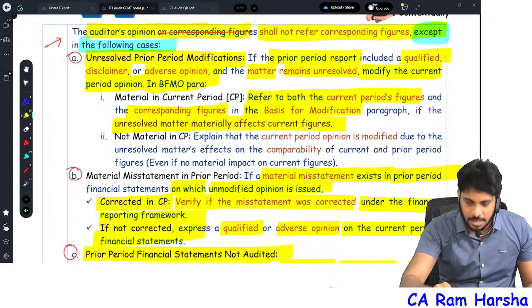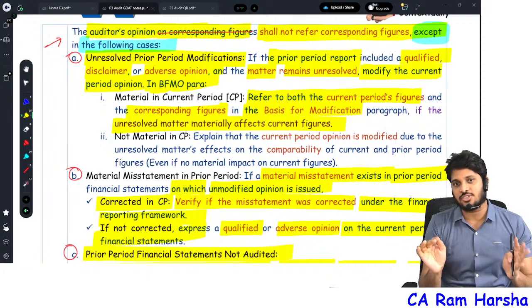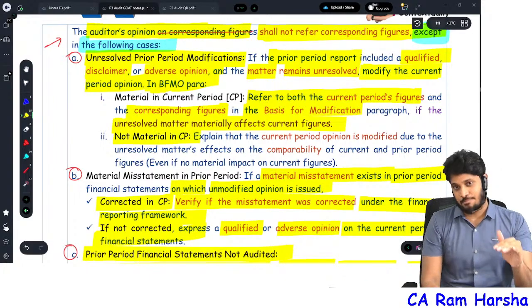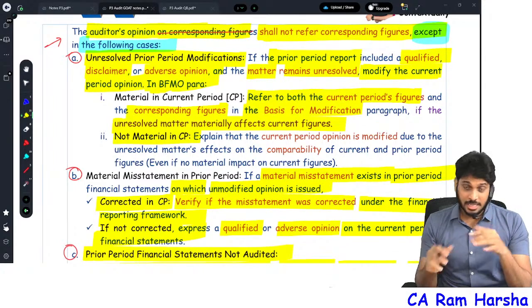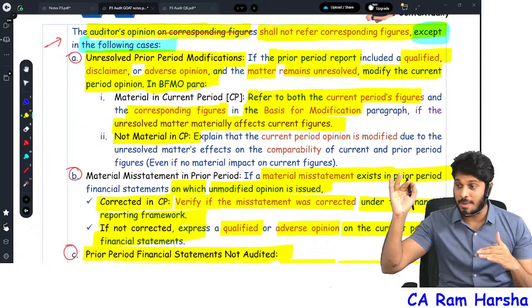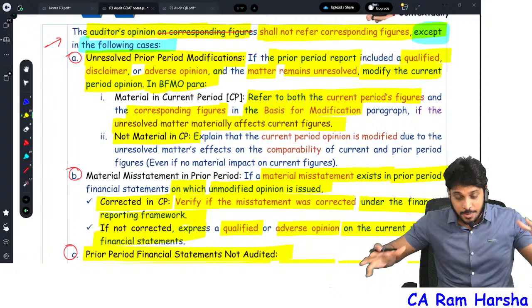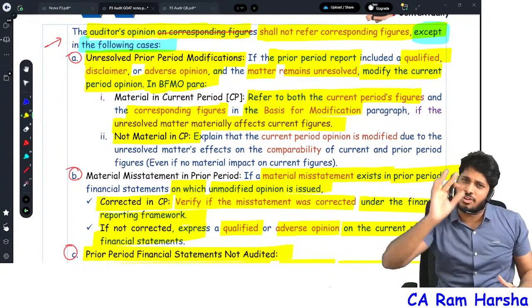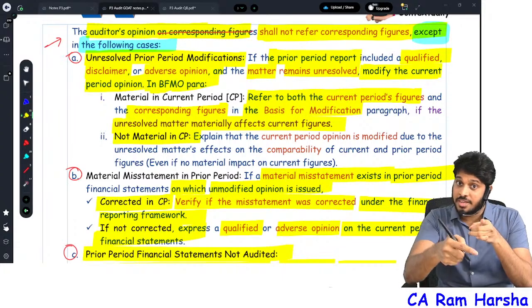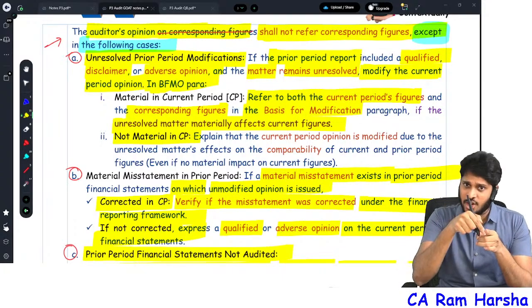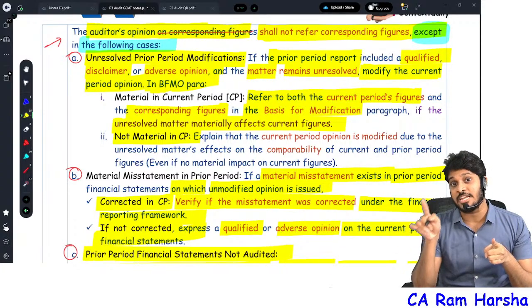Refer to the current year figure and last year figure, and say that there is a mistake like this, and it is material in the financial statements. Not material, for example: the matter is not yet resolved, but in the current year it is not material. Last year's opening balance is materially misstated, but it is not material in the current period. In the current period, the business has become so big that the mistake became very small. But you have to compare the current period figure with the last year figure. The current year is free from material misstatement, but the last year figure contains a material mistake.